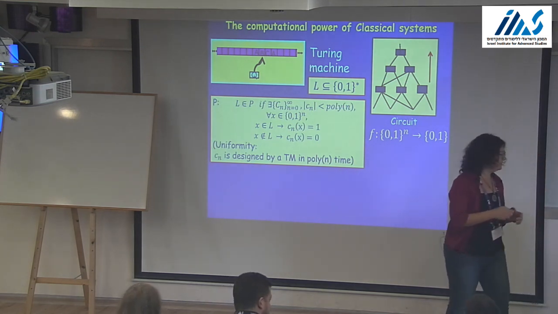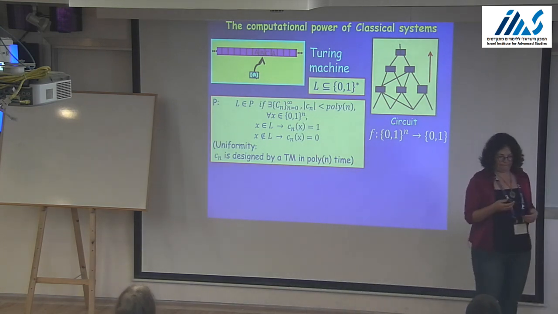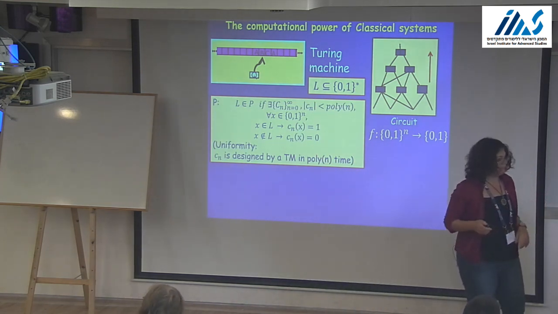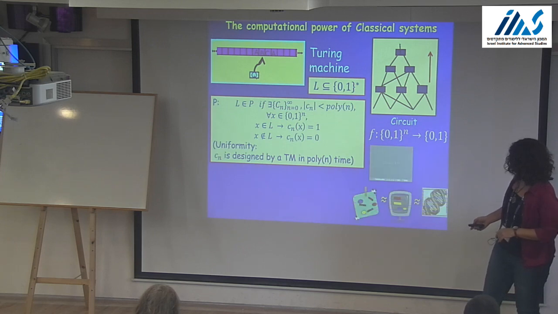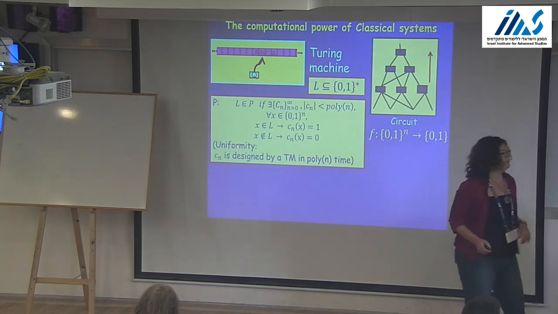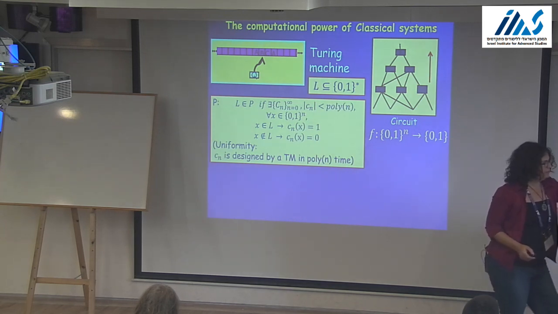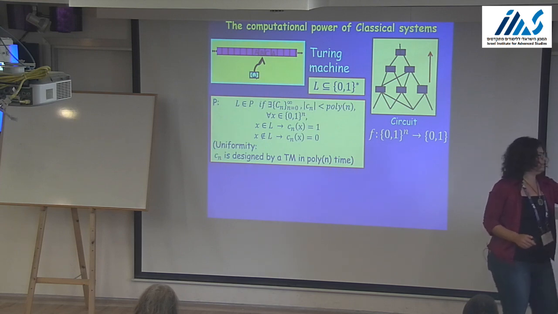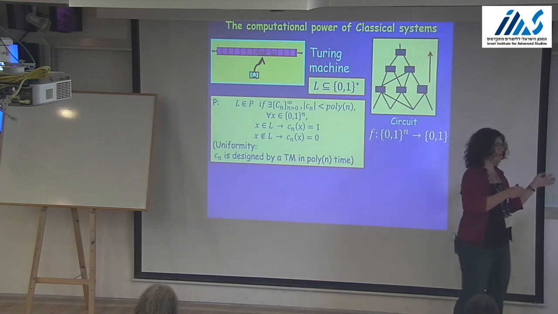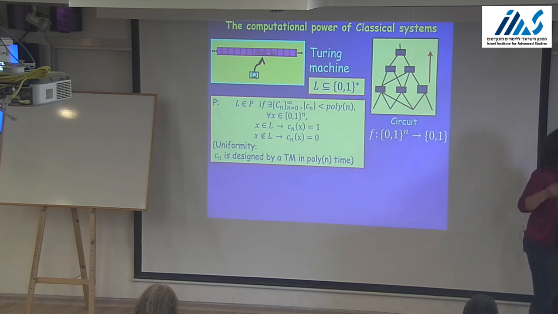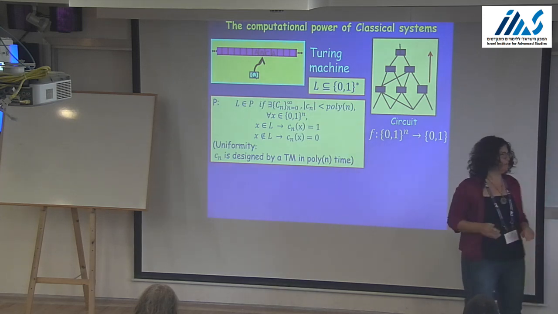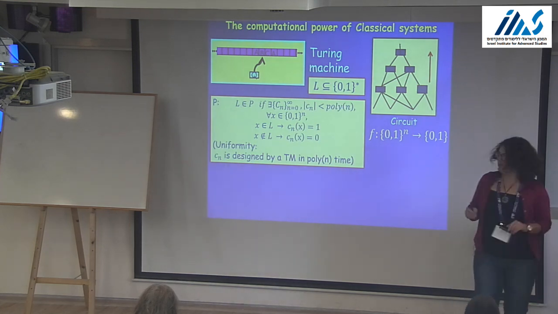Yes? Please use the mic. I just want to ask, when you allow, do you put any restriction on the fan-in of the gate? Will it make any difference on the ability to compute? Let me not go in there. This is a topic of circuits, and it's a whole class of classical computation complexity.